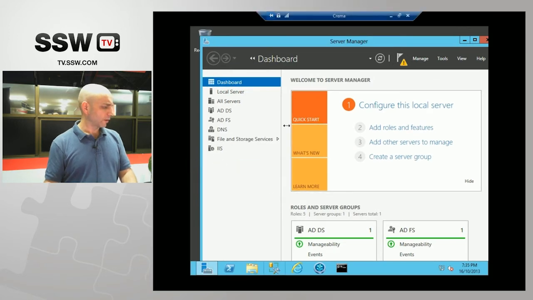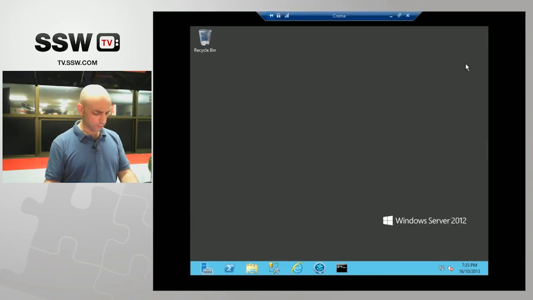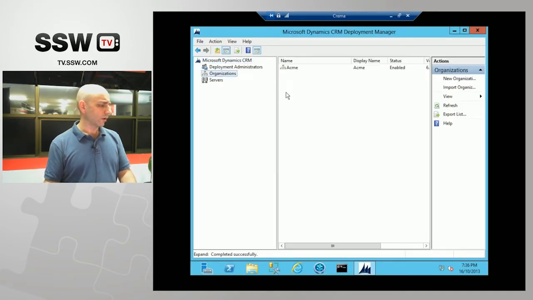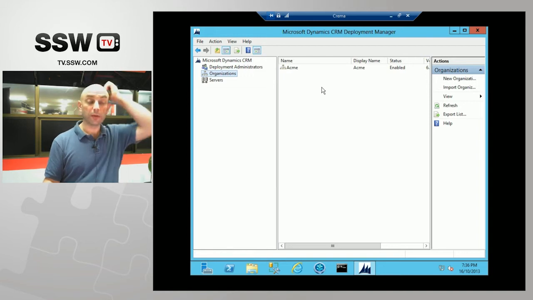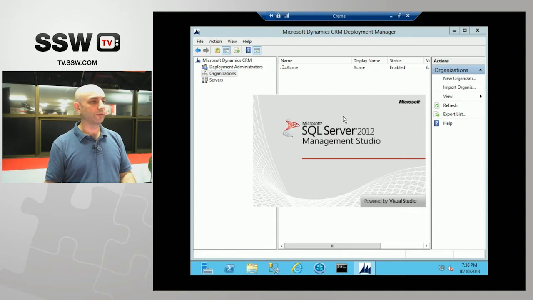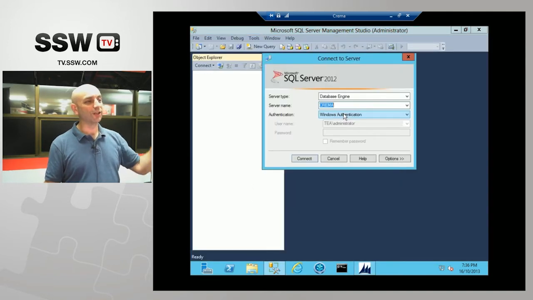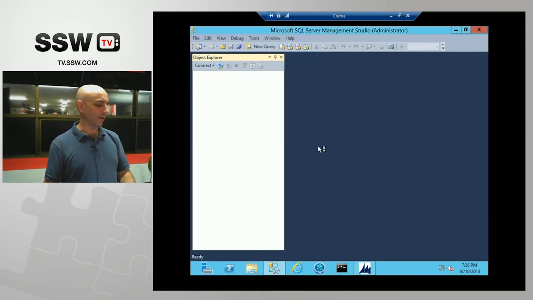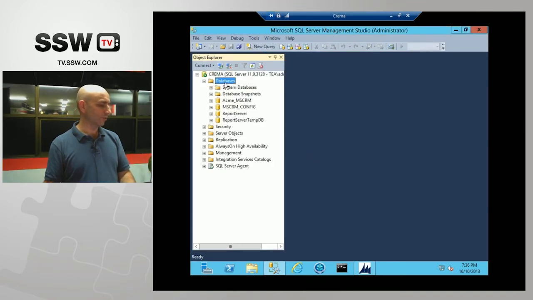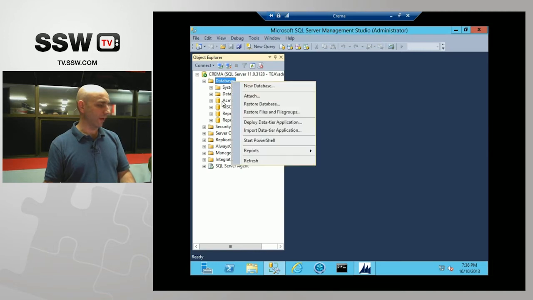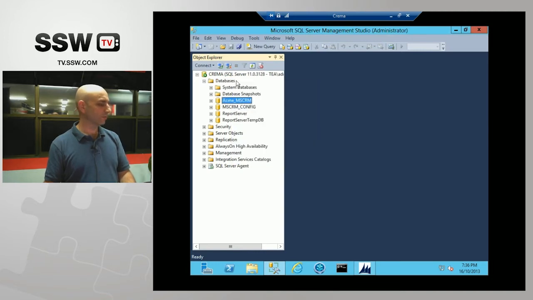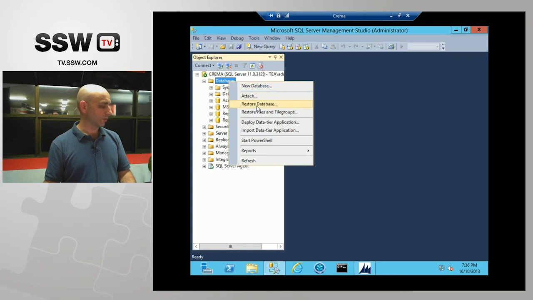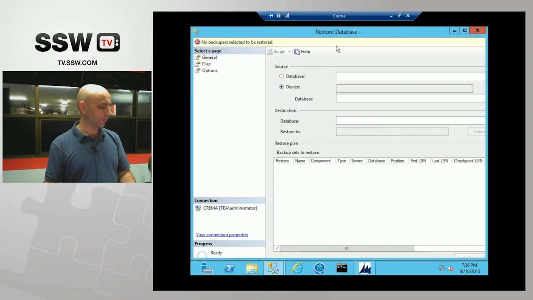Okay? So now, what I'm going to do is go to Deployment Manager. I can provision a new organization. It will take about 10 minutes. I don't want to do that. Here's my quick way. I already provisioned an organization, deleted it, took the database backup. It's a SQL database, right? And now what I'm doing is a little trick which simplifies it. Here's my Acme organization, right? So what I'm doing, I'm just restoring the database from the device.